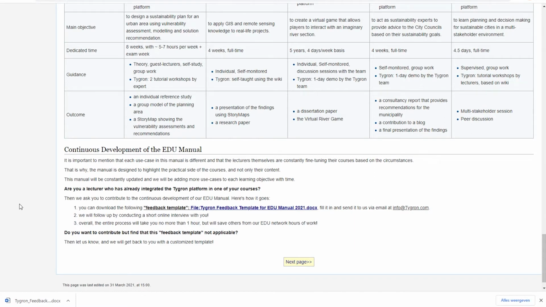Yes, exactly. We really would like you to give us feedback when you use this template, so we can make it more applicable for all educational institutes.